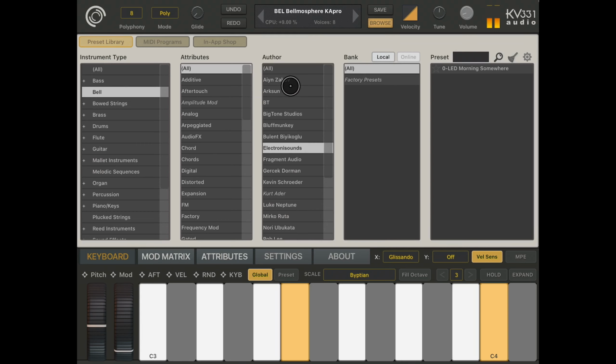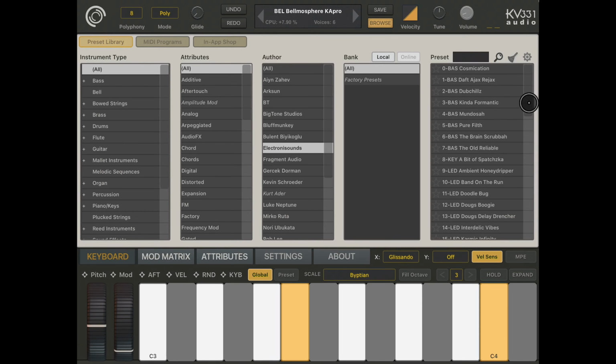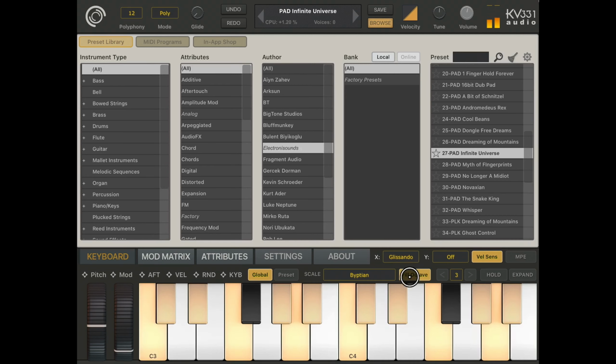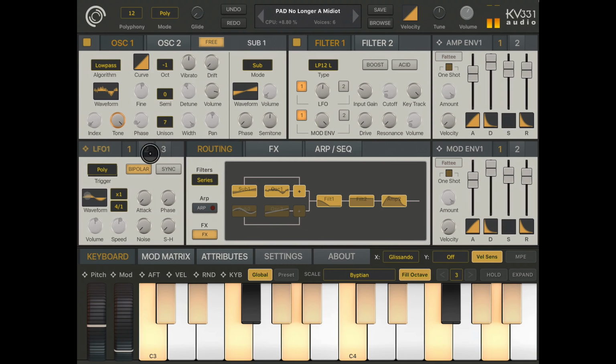Look, I've got some from Dean here. No bells from Dean. Lots of other stuff though. So we get this back to ordinary for me. No longer an idiot. What's nice is, of course, you can go into your synth and have a look at what he's got going on.